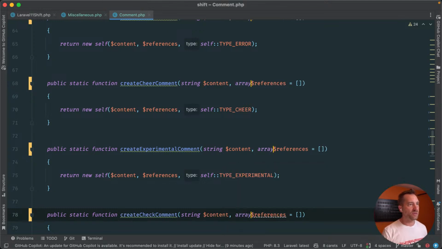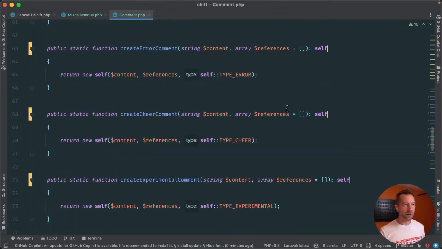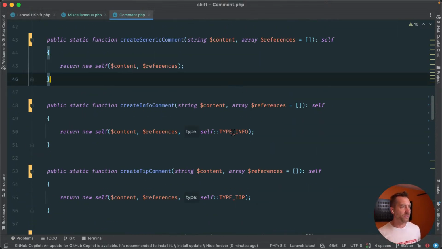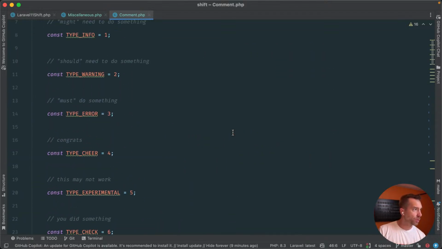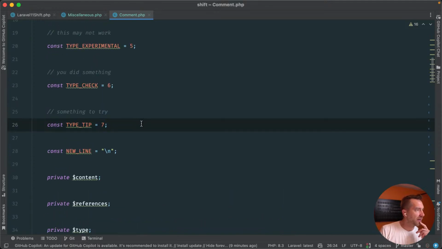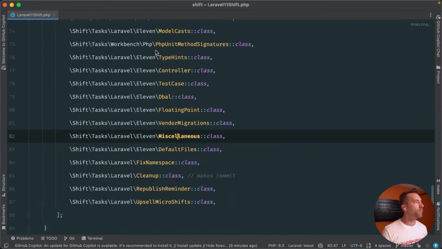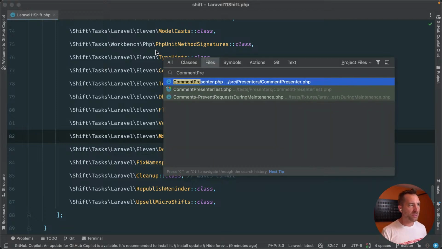The reference should be an array, and it's going to return self. I'm fine with that. Okay, so we fixed all those. Arrays still coming in. There really should be no changes on this. Looks like there's some opportunities for enums here. But let's move on down to comment presenter.